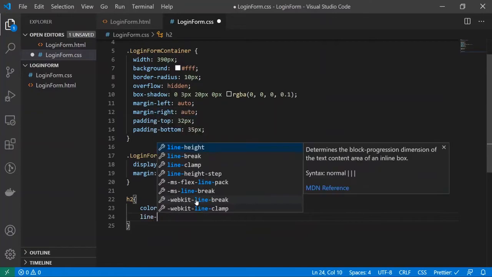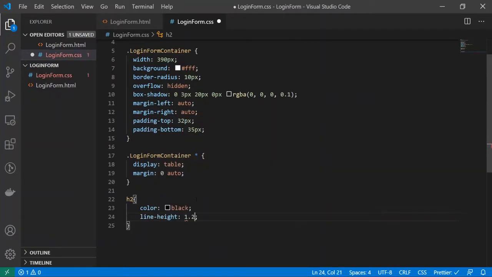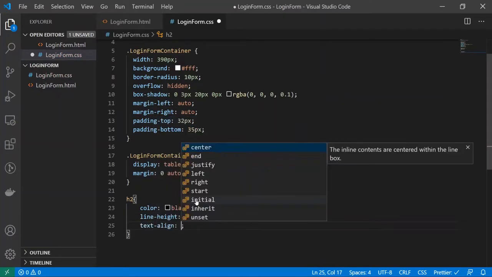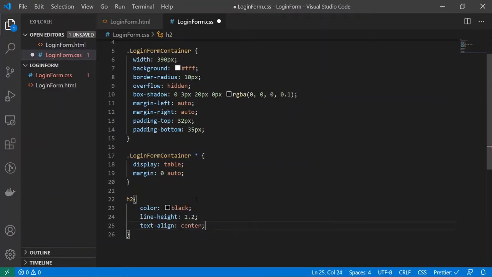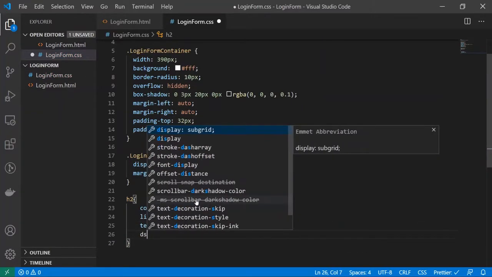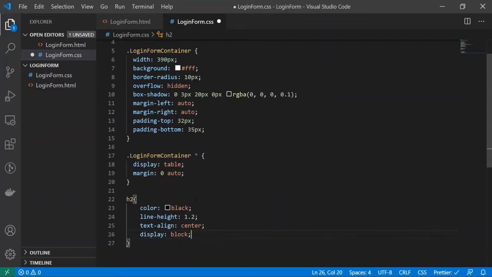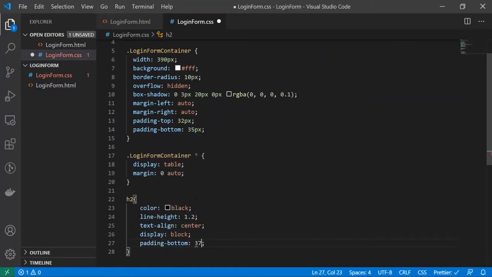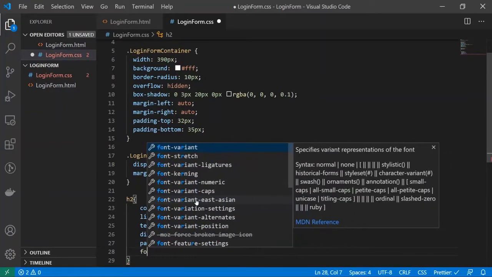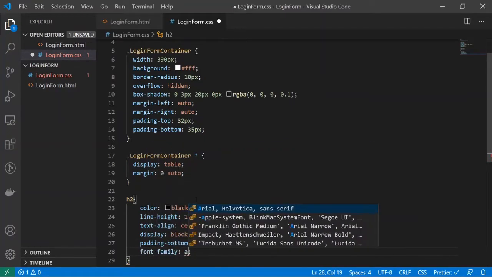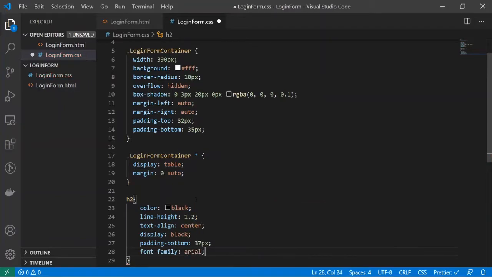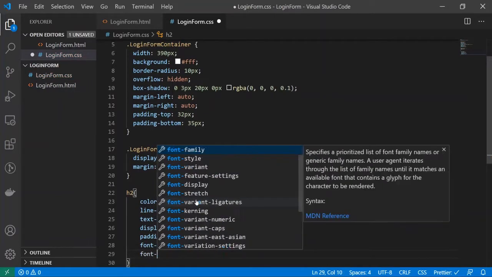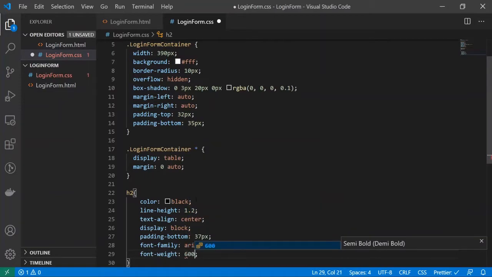Line height 1.2, text align, we'll do center, display block, padding bottom to be 37 pixels. Let's do font family Arial, and font weight at 600.